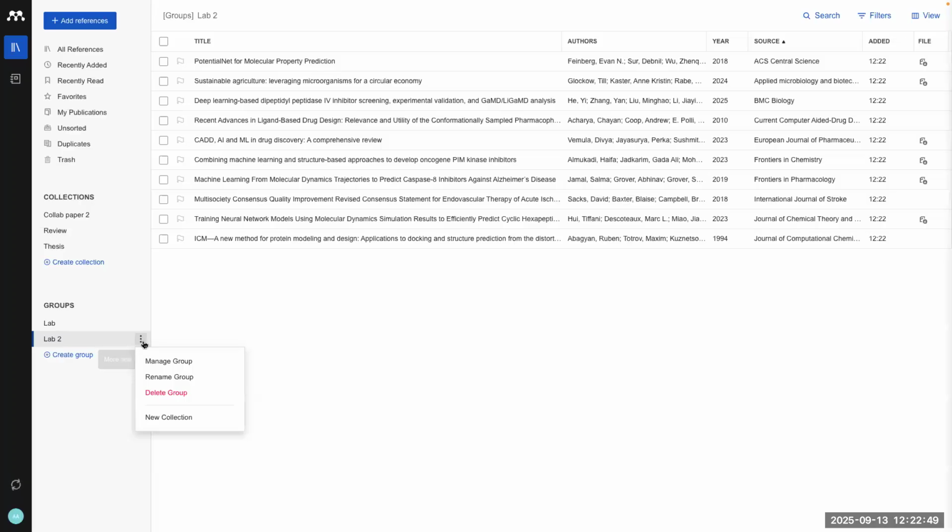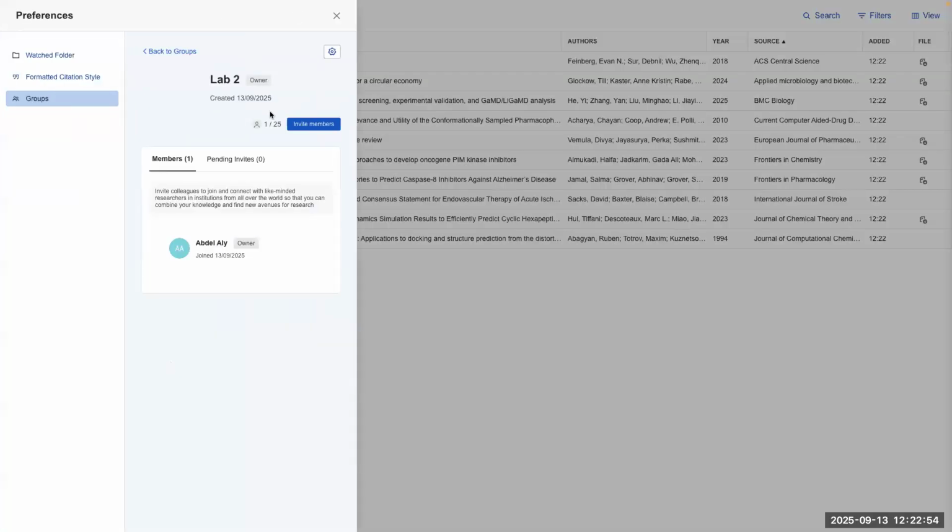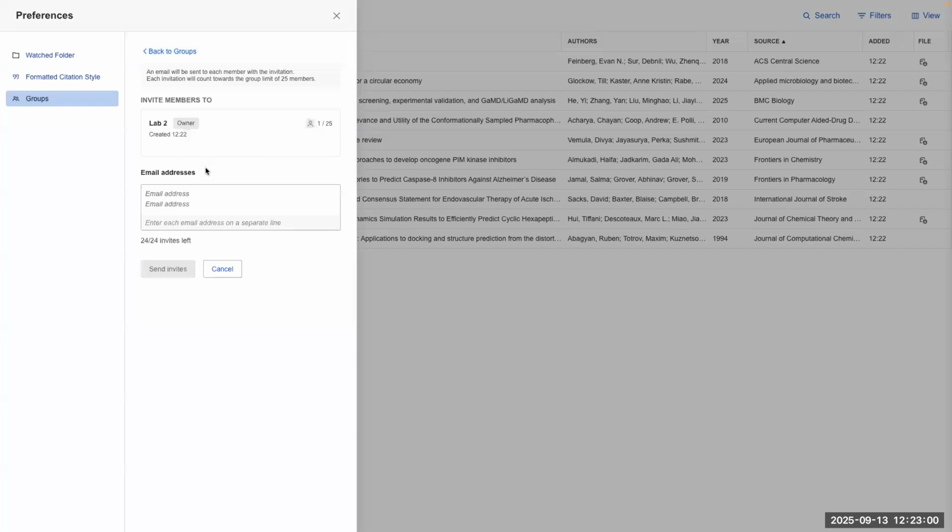And if you click on these 3 dots, you can manage the collection and invite members, right? You can add their email addresses, and this will be sent out to them once you send the invites. If they are using Mendeley and are logged in, then they will be able to view your folders automatically.